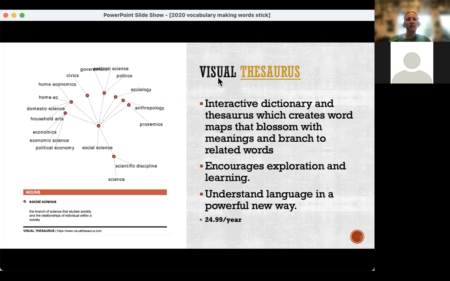This one I like. This is called a visual thesaurus. And of course, a thesaurus is really just showing us different words that are related. So in this case, I cut and paste a screenshot of the social sciences. I just typed it in, and this visual thesaurus then gives you all these different words that might be related to the term that you've typed in. It's not free though. You do have to pay for it. I think that was one of the free ones that I got, so I just cut and paste it. But certainly it's kind of interesting again, right? Because then you can see all the words that are interrelated to that social science concept, or you can put anything in there, right? So it's interesting.